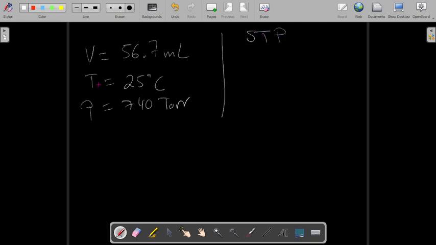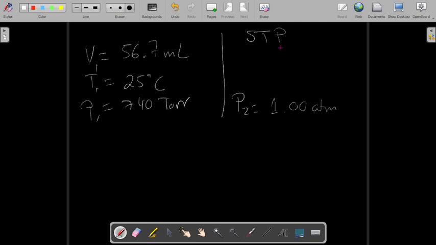STP. That's your beginning. And now STP needs to be translated. What did we say STP stood for? Standard temperature and pressure. And what is that? It's something you have to memorize. So that means that the pressure, I'm going to put it here, pressure 2, is 1 atmosphere, which means that our units are not the same. We're going to have to translate that into torrs probably. We're going to do that in a minute.